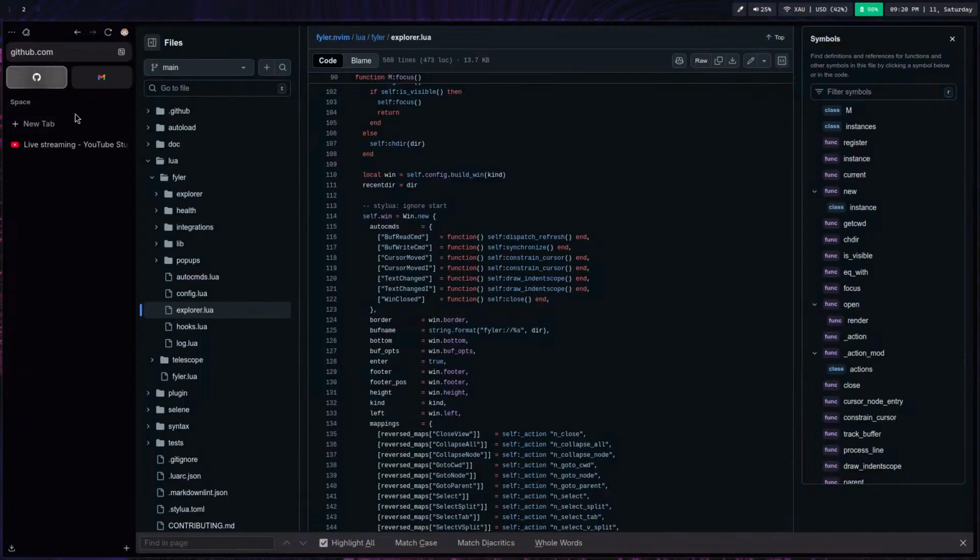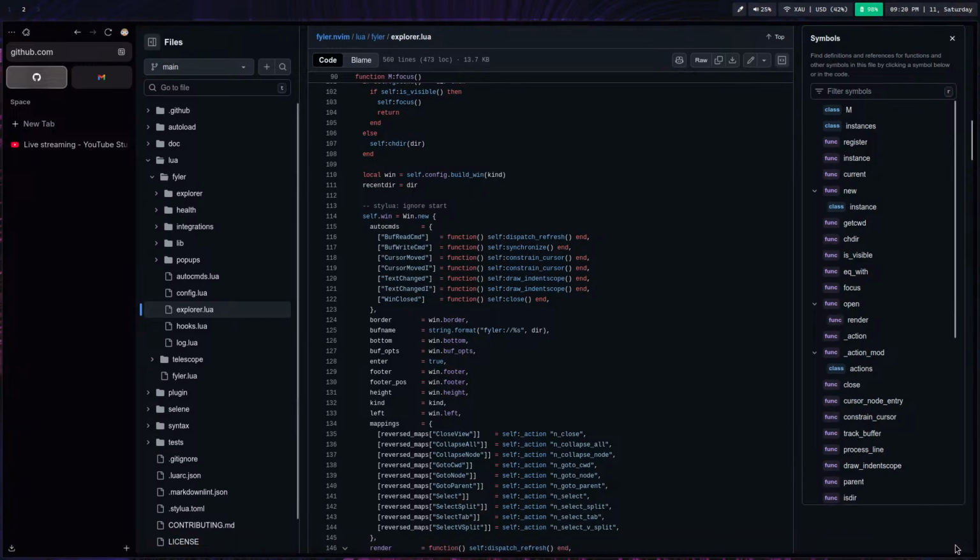My current target is just to add better file statuses like git status, LSP diagnostics, the recently used file time, and one more thing, the file size as well. And you can create your own custom extensions however you like.